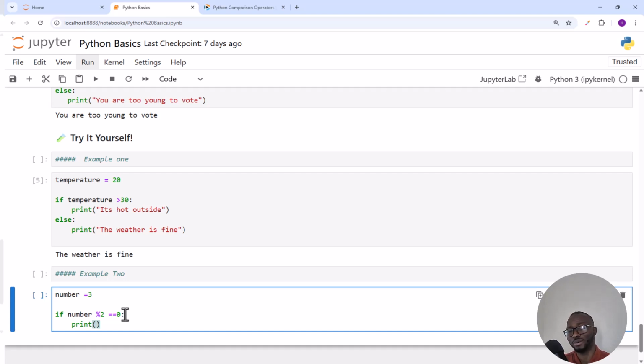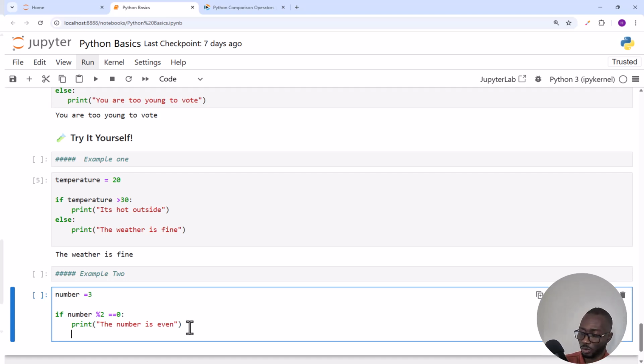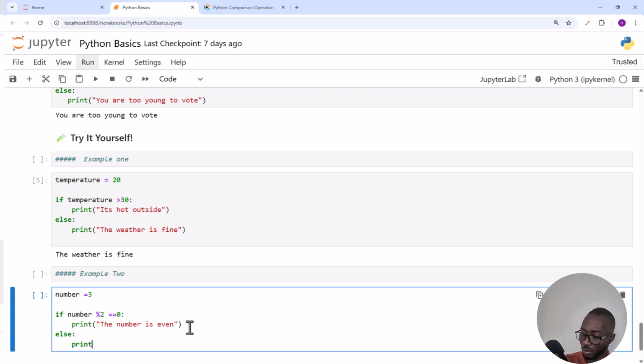Documentation is there. You can look at something that you've forgotten and bring it back. I forgot a lot of things and I used Google. So don't stress yourself. If the number is even, it's even. And if I say else, that means the number is odd. So then say else, that means the number is odd. Print, the number is odd.